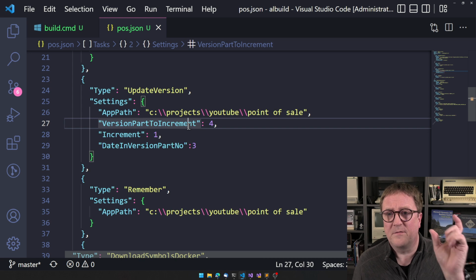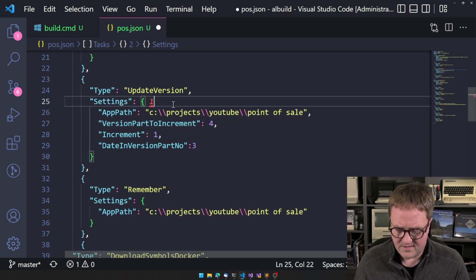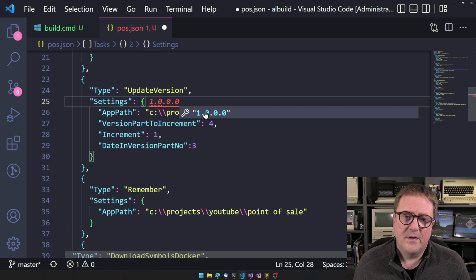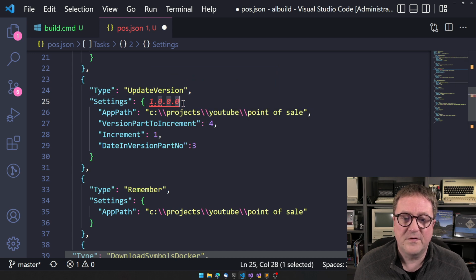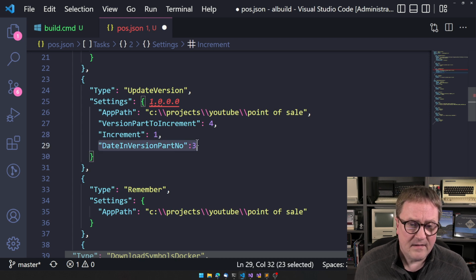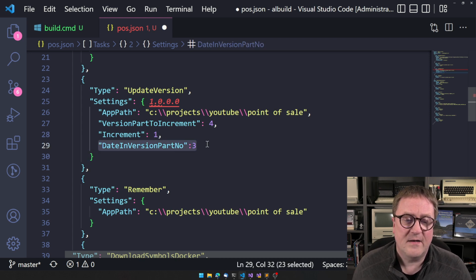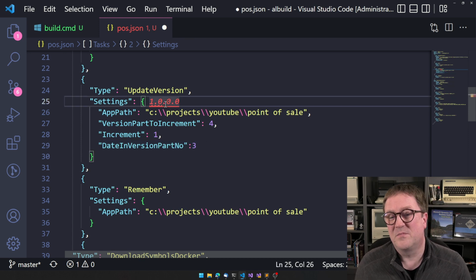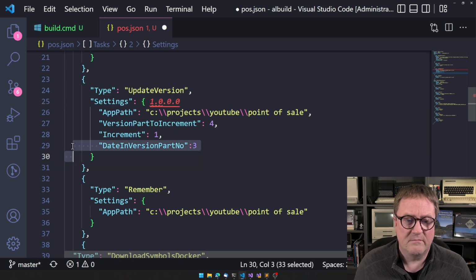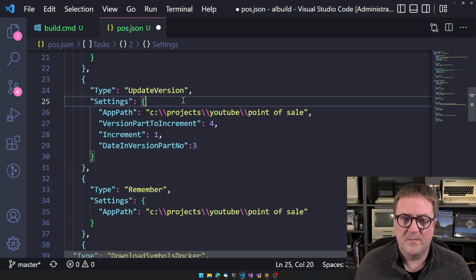A version looks like this, so this is part 1, 2, 3, 4. We want to increment version part 4 by 1, and I have also told it that we like the date in version part number 3. So I would like the date to be shown as this one. You can choose not to do that, and then you just get the version updated.